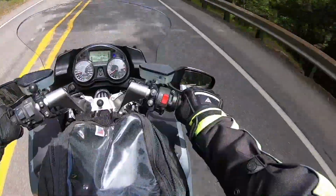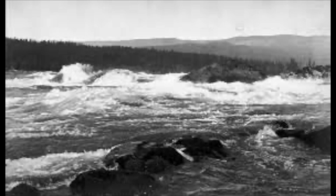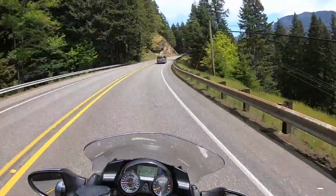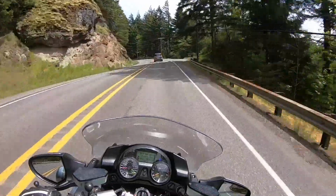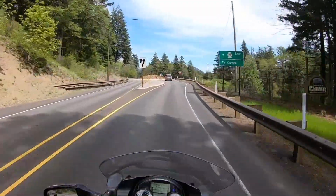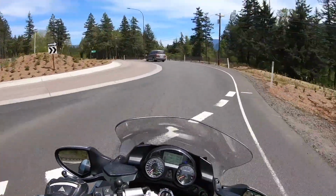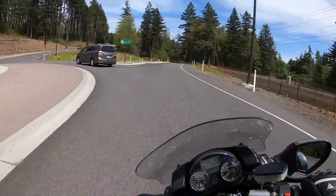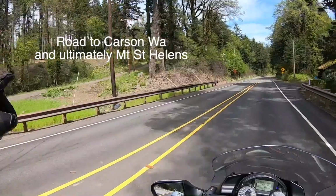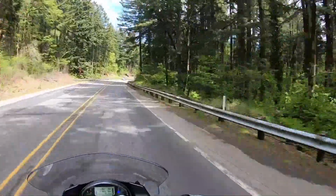So the Columbia River is broken down into three sections, charted out that way. You have the lower Columbia River, which is the Pacific Ocean up to the Cascade Rapids. And then you have the midsection, which would be the Cascade Rapids to Celilo Falls. And really, now modern day, Cascade Rapids is known as Cascade Locks, the township there. And Celilo Falls is where the Dalles Dam was formed. And then the upper Columbia River, which is past Celilo Falls or the Dalles, and goes up into the Snake River. And past the Snake River, it just wasn't practical to run steamboats because there's so many rapids up there, you just couldn't travel very far.